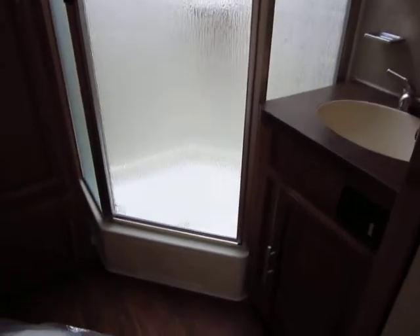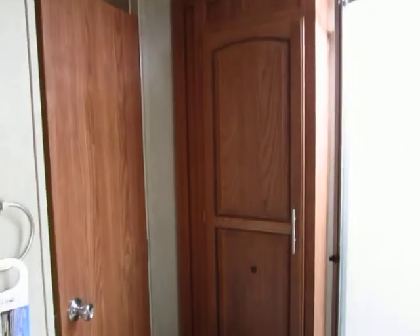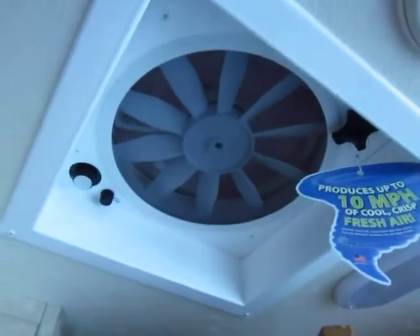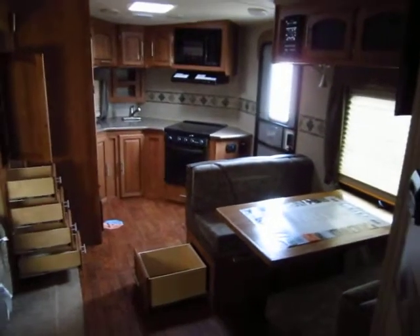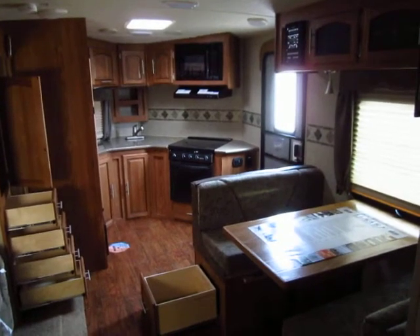The shower is a fifth-wheel style shower, so you don't have to worry about bumping your elbows or bumping your head. And then look at this giant linen closet in here. Here's something Rockwood does that I don't see anybody else doing — they take the time to say, okay, this door is going to hit that cabinet, so let's put a nice little rubber stopper there so we don't put a big gouge in our cabinet door. Your big power roof vent in this Rockwood has the rain cover on it, so if you leave that vent open and it's raining, it's okay. Something like that vent cover would normally add $50 extra in my service department to have that installed.